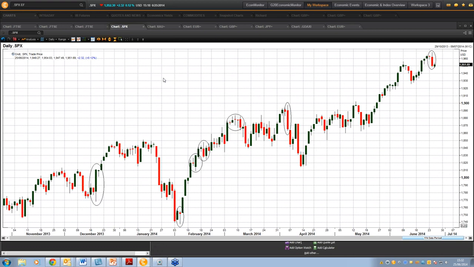What you'd do is, ultimately, if you were going to trade it, you'd make sure that you'd be looking at other indicators to try and get a bit of confirmation, but certainly it looks pretty corrective on the chart.